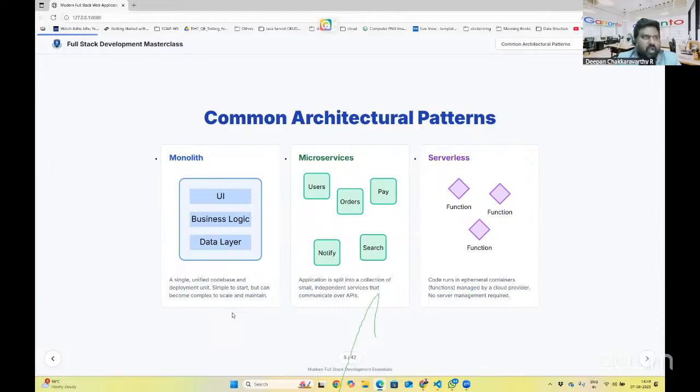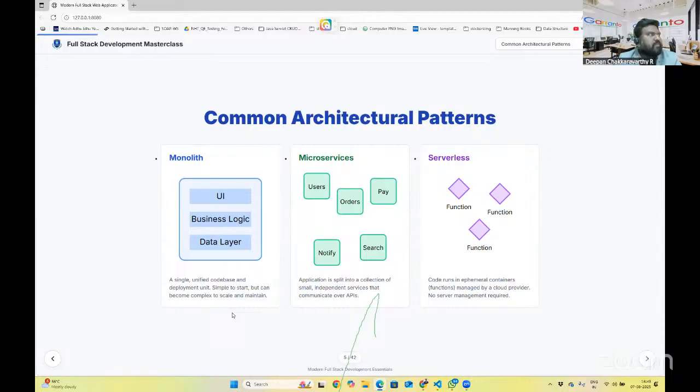Right. So typically all the enterprise level applications will go with the microservice architecture. But right now it is not actually a rule for us to go with microservices. Microservices also have their own challenges. If the application has the potential to grow big, a typical enterprise application, then microservices are the best way to deal with it, because if the application is a monolith, we cannot manage it with a single team. So we need to have multiple teams to manage it.